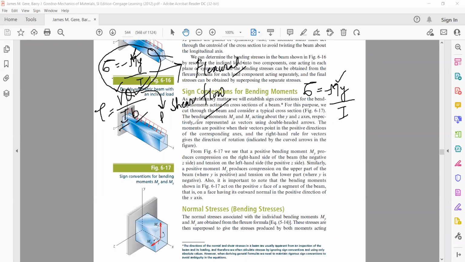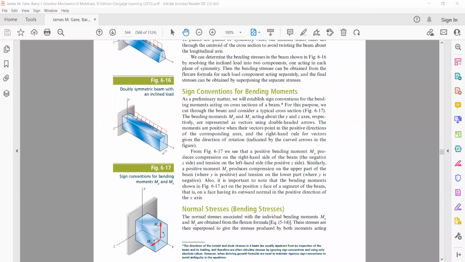Are you getting me or not? So if we have to calculate how much normal stress is created by this inclined load, we have to see the effect of this external load in terms of the bending moment. So first of all, we have to represent this load in terms of the bending moment. Be careful and try to recognize what this load is trying to do. If you look at this load, you can resolve it into two components.